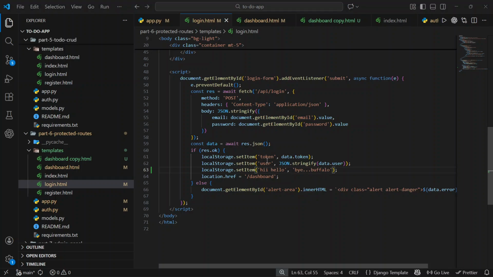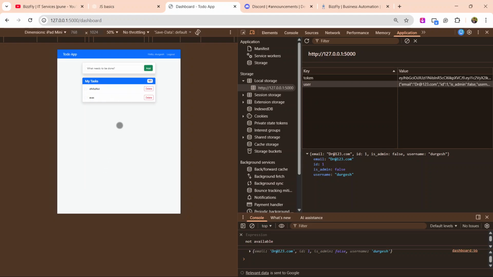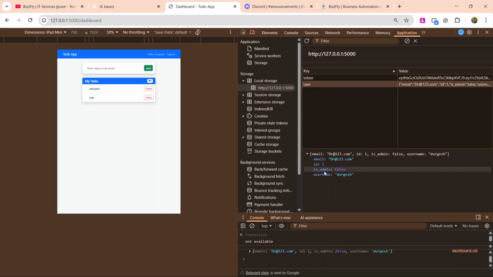Let's run this again. Refresh, go to the dashboard. You can see... one minute, I have to refresh this. That value comes here, token and user. Just a minute, that value will come here. I don't know why it is not coming.